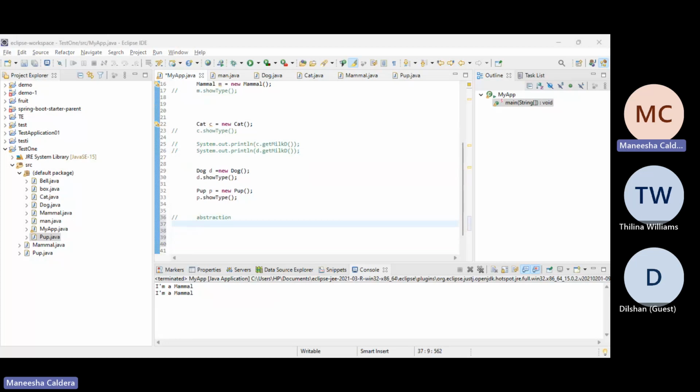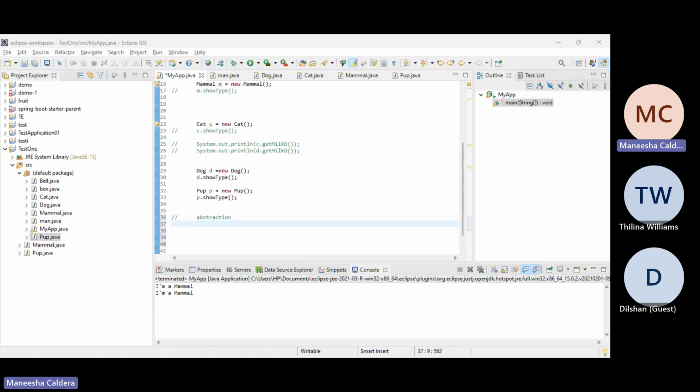Abstraction means incomplete. We don't have a complete design in our abstraction. We don't have a complete finishing. It's just some design. That's it.